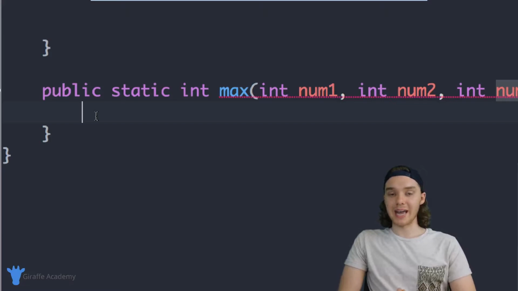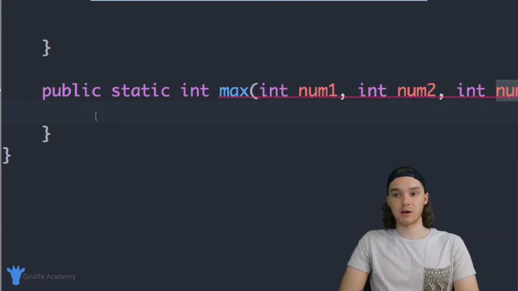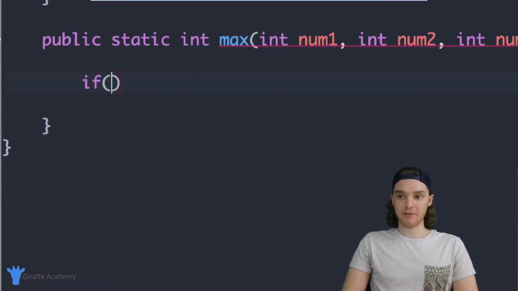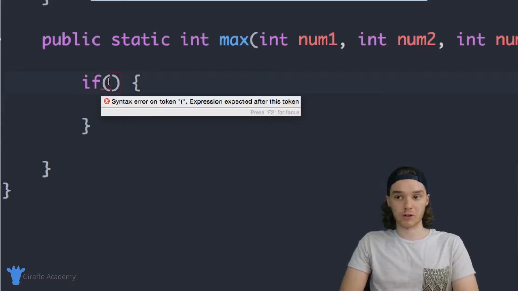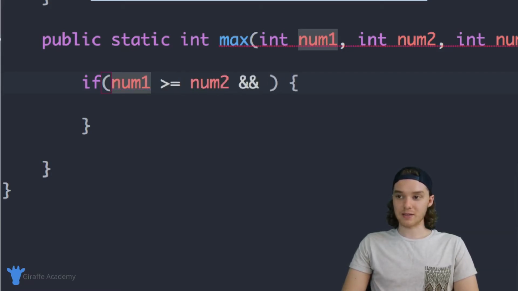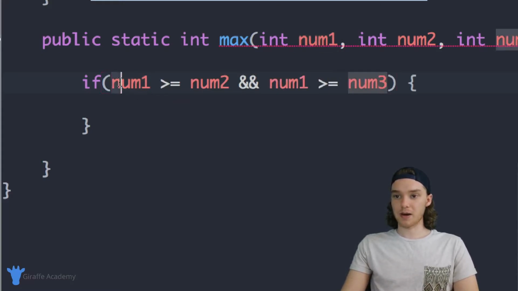So I'm actually going to use an if statement in order to tell which of these numbers is the biggest. So we'll come over here, we'll make an if statement. So I'm just going to say if, and inside of these parentheses, we need to provide a true or a false value, right? We need to give this a condition. And what I want to do is use something called a comparison. So in order to get a true or false value, I'm actually going to compare 2 different numbers. So I'm going to say if num1 is greater than or equal to num2, and num1 is greater than or equal to num3. So this is going to be my condition.